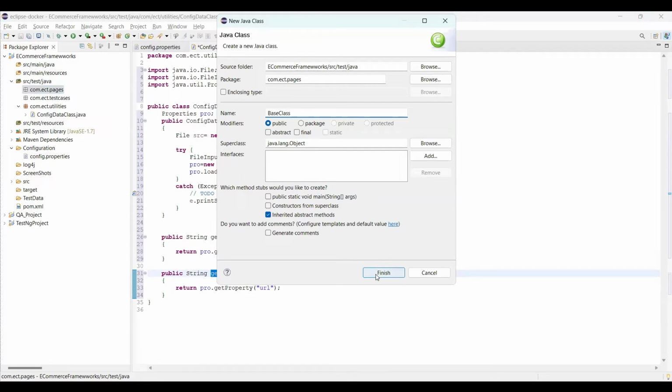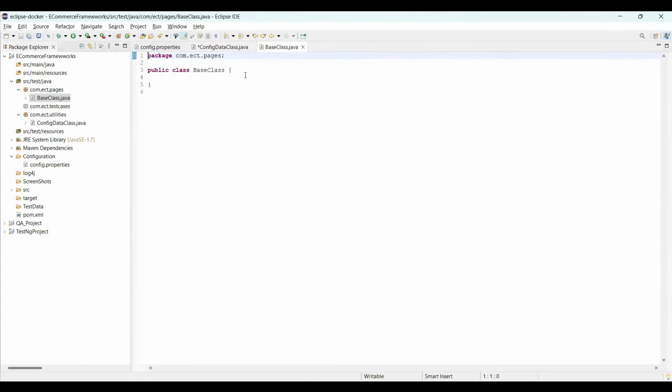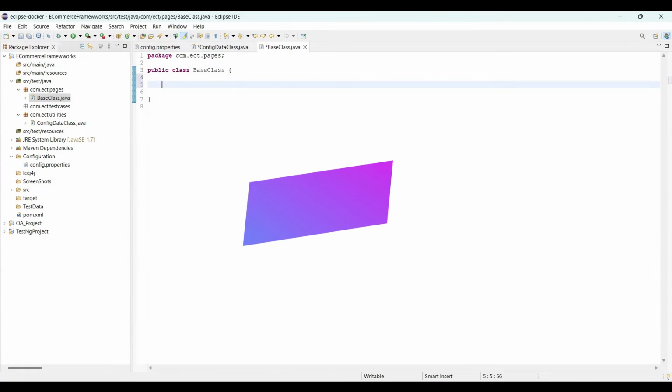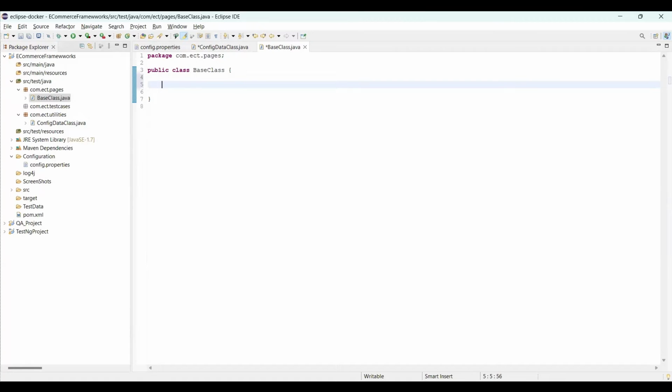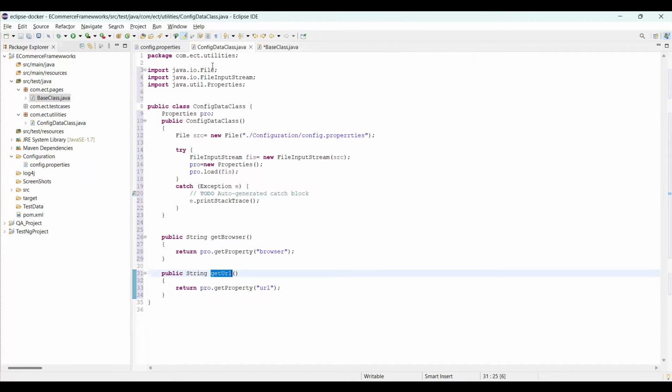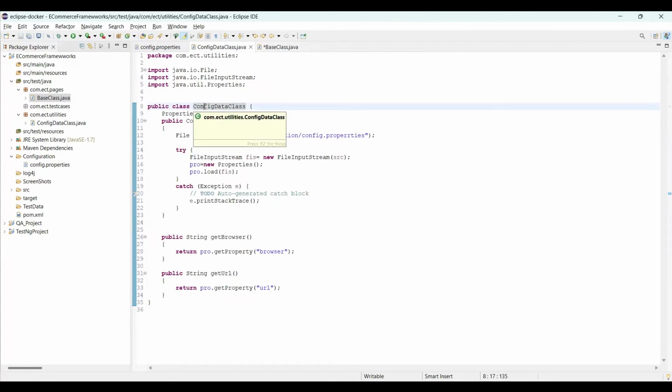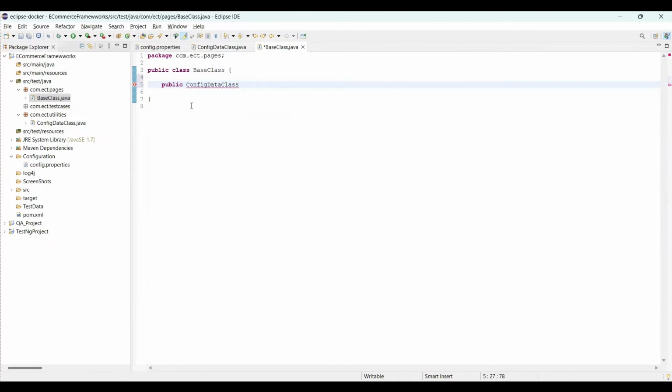Now just understand the flow of code. Once you get the flow of code, you'll find it very easy. I'm following things step by step so you don't get confused with anything. Just follow the sequence, and at the end, you'll get to know what exactly we are achieving through this. First, I will create an object of this config data provider class, because I have to define this class in the base class. So in future, if I need anything from here, I will get it from the base class itself.